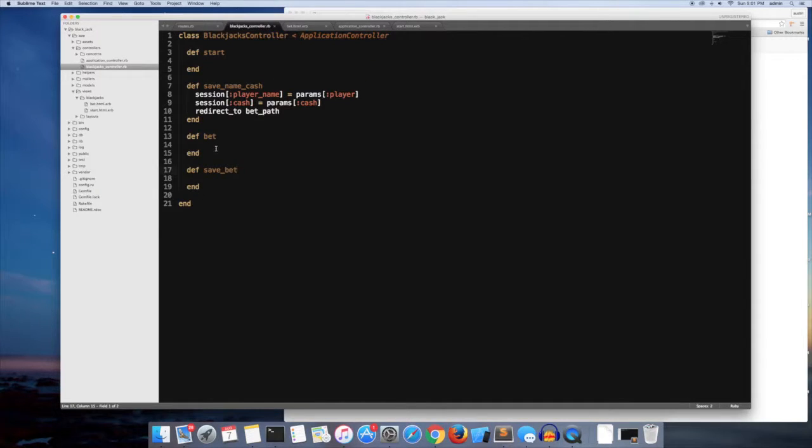Controller. So we want to basically do almost the same thing as we did in the save name cache method, which is we're gonna save the params that get sent to us. Let's put a binding.pry just to check what gets sent to us. Now we go .pry.